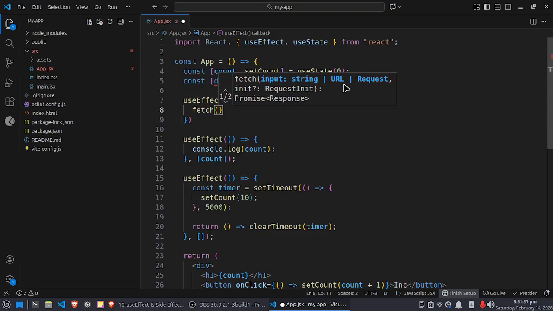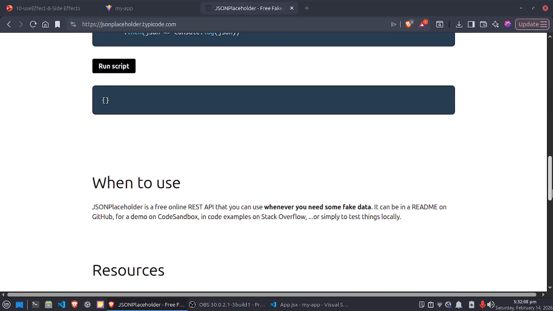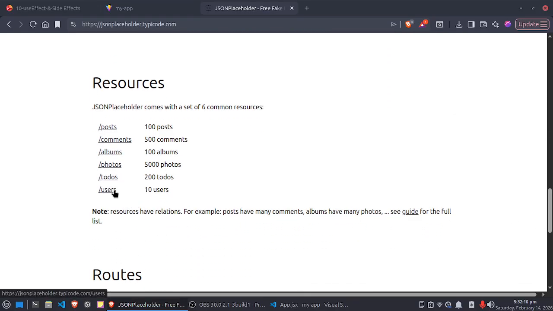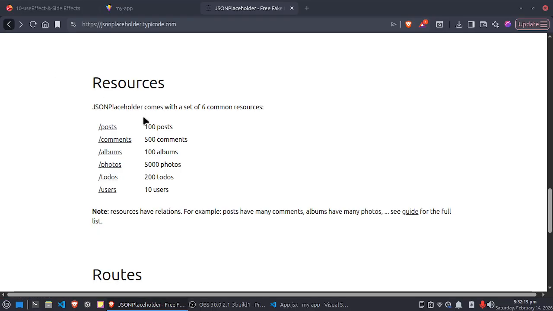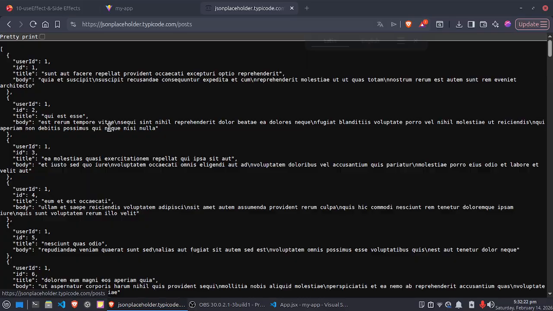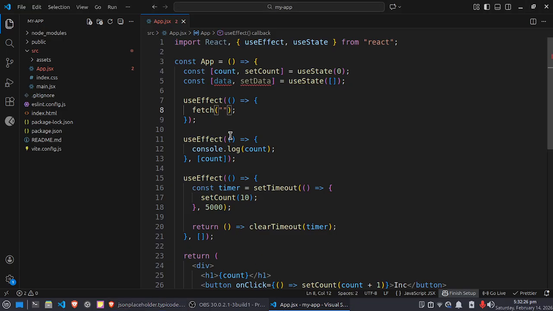the API. Now the API URL: we have a dummy URL from JSONPlaceholder, typicode.com. You can get any data like users, to-dos, photos, all come in array form, an array of objects. Basically we have the objects here. I am using this posts data, which means this is the URL. You can just copy this and paste here.